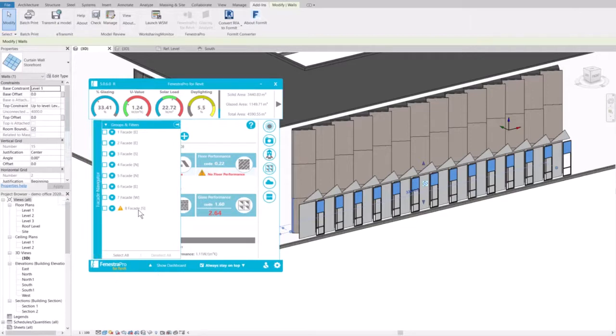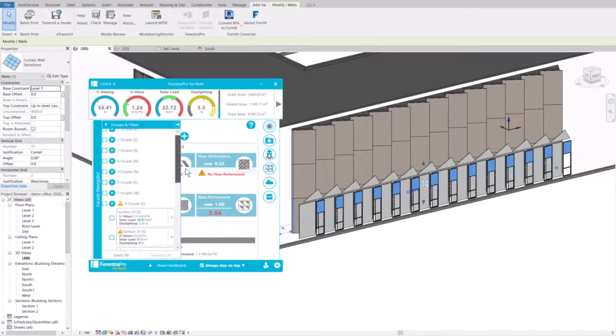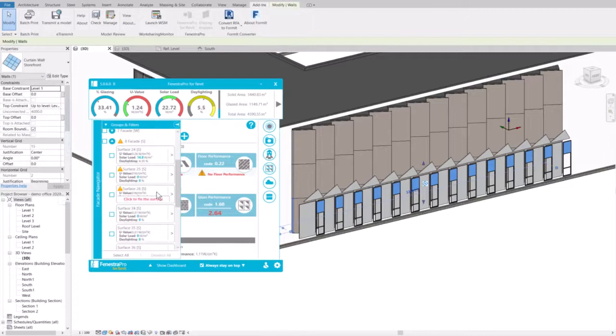Alright, so I know that this is the facade we're looking at, facade 8, south elevation, and so you can see the other surfaces have problems. The curtain wall surfaces, the other two, because I haven't used those. I didn't use the glazing app on those. Ah, yeah, there we go. So the top and the middle floor, those are missing, and this one here is populated. So that's the curtain wall I looked at in the glazing app. So let's open that.